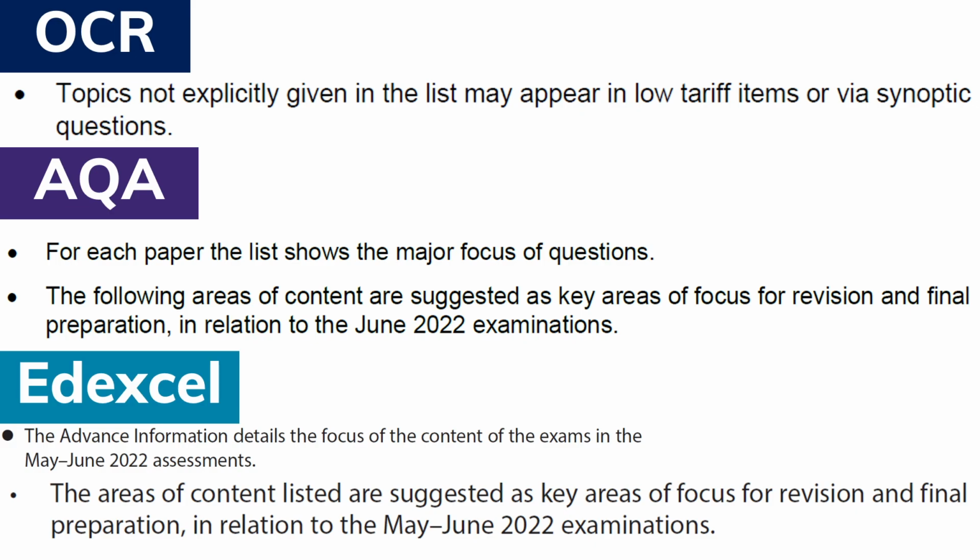AQA says for each paper, the list shows the major focus of questions. So again, it's saying that there will be other things on the exam, but we're just showing you the major focus. The following areas of content are suggested as key areas of focus for revision and final preparation in relation to the June 2022 exams. So again, it's saying you will come out of that paper feeling like the list was accurate, but if you just learned from the list, from the advanced information, then you won't have enough knowledge. You will need to be doing other things.